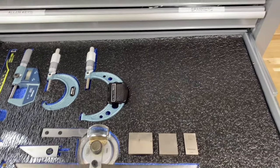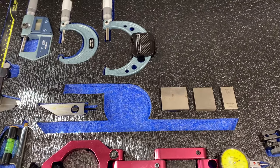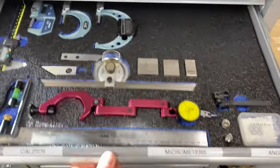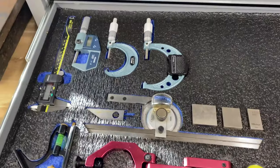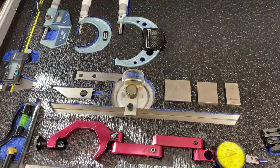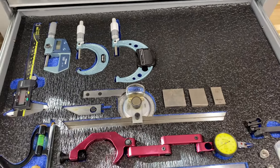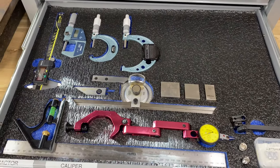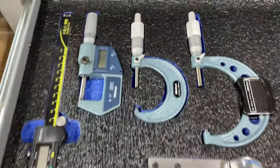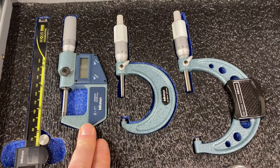When you peel the black layer off the top it reveals blue underneath, which is handy to indicate if a tool is missing, and it stops things rattling around. That was my concern — if I left my measurement kit loose in the drawer it would go flying around everywhere. I've put my imperial micrometers into storage because I never really use them.